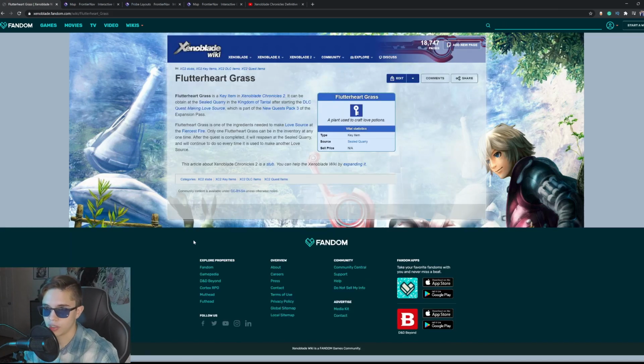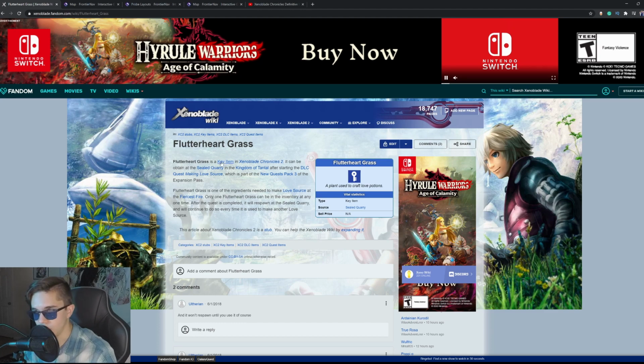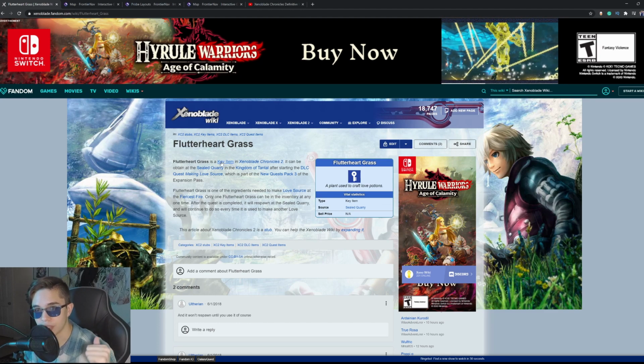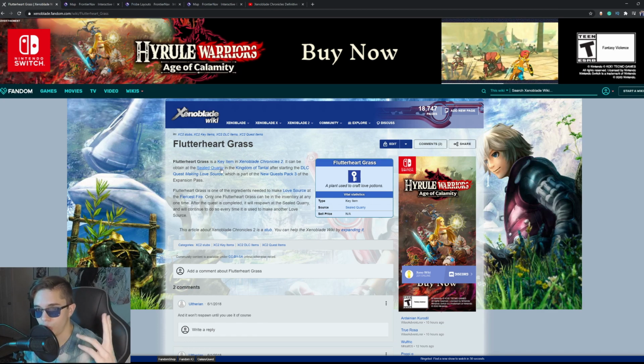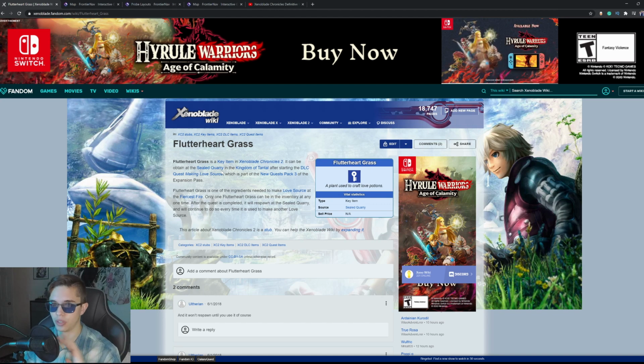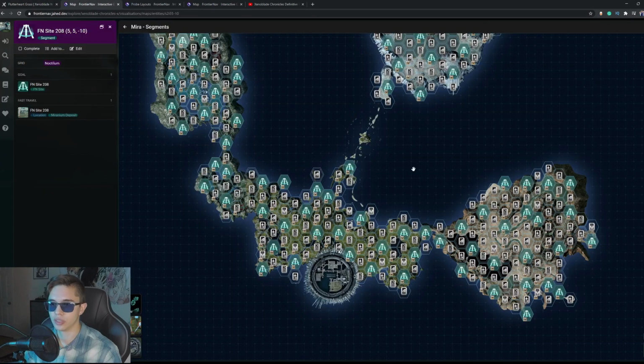And so I can just click on the ingredient and it'll tell me about the ingredient and where I can find it. And you can literally search anything on the Xenoblade wiki. All the quest characters, food items, random items that you have to find for specific quests are all over the website. So great resource. Another website we can look at is Frontier Nav. This is more specific to Xenoblade X.